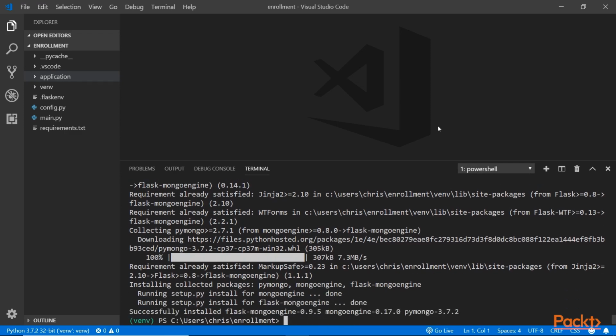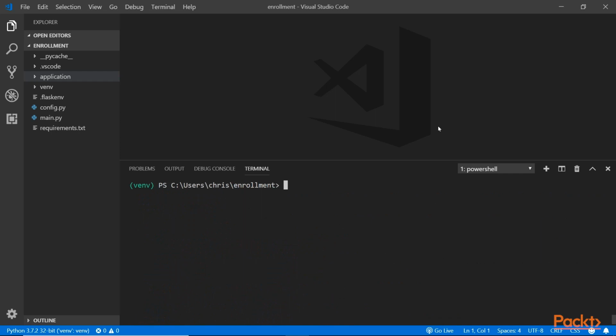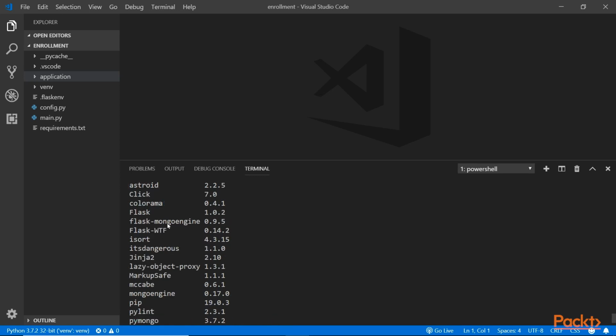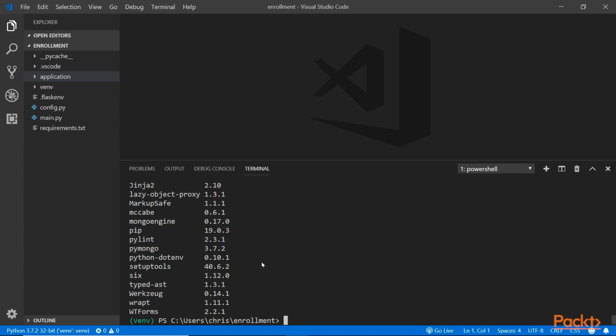Okay, so that's gonna run, and as you can see, very quick. And let's go ahead and clear the screen here. And you can go ahead and check inside your pip list. It should be listed in there now. Here's PyMongo that came with the installation, along with the MongoEngine here, as you can see, came together with it. If you scroll up some more, you'll see the Flask-MongoEngine. Okay, so again, it's a friendly engine that uses some of the WTF properties as well. So now we are pretty good to go.